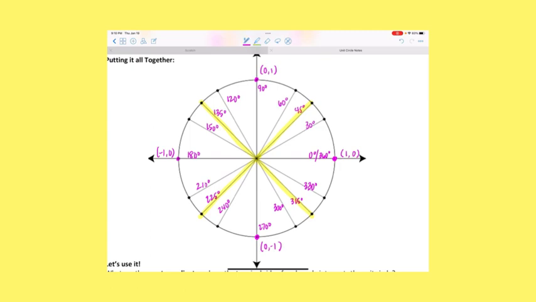So at 45 degrees, our coordinates were radical 2 over 2, radical 2 over 2. So now I just can go around here and say, okay, this one's got to be radical 2 over 2, and this one has to be radical 2 over 2. Same thing here, radical 2 over 2, radical 2 over 2. And then one more, radical 2 over 2, and then I'm going to go through and change my signs. So in quadrant 1, everything's positive. In quadrant 2, the x is negative. In quadrant 3, they're both negative. And then in quadrant 4, the y is negative. Boom. We're a third of the way there.